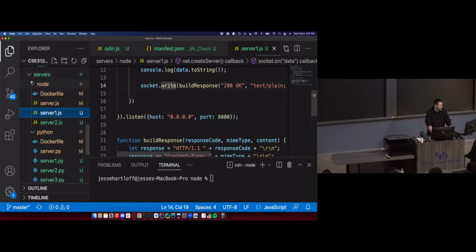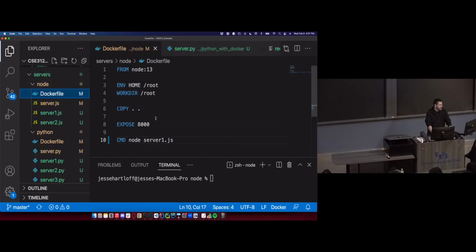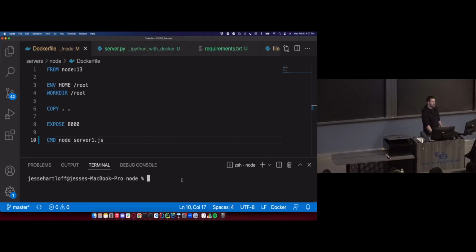That's not exactly what we want to talk about today. Today we want to talk about Docker. And here's my Dockerfile that I have set up, which is going to run that server in a Docker container. This is our brand new content that we want to talk about today. And I want to show you how this works first, how we're going to use it, and then we'll go to the slides and talk about what the hell we just saw.